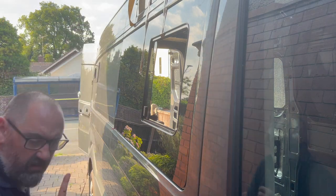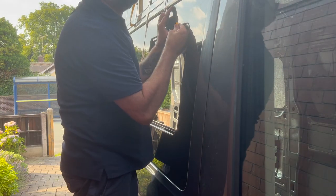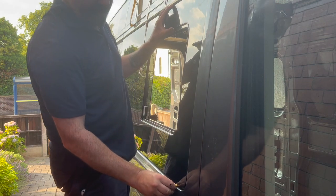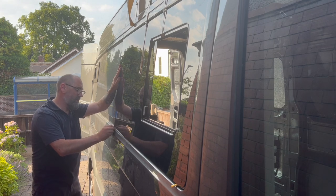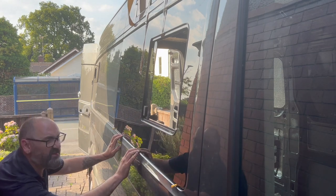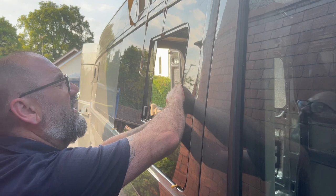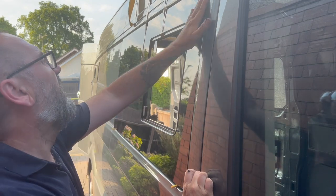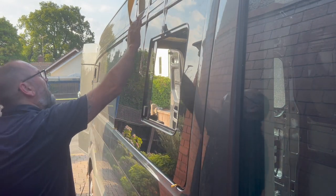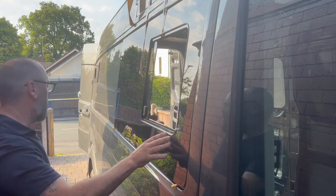A bit more of a gap over there. I think there's something I want. I do. These bad boys. See if you've got one under the bottom here and one under the bottom there. But that's going to give you a nice gap. That feels nice. Much better.